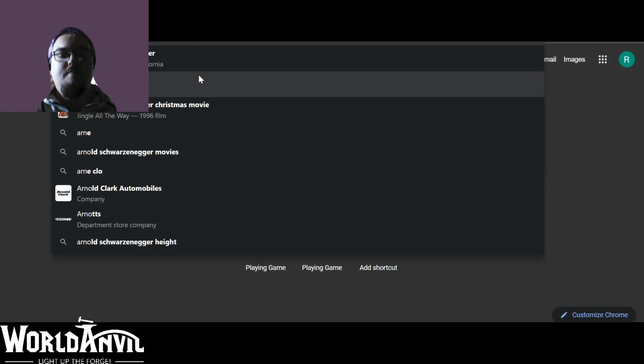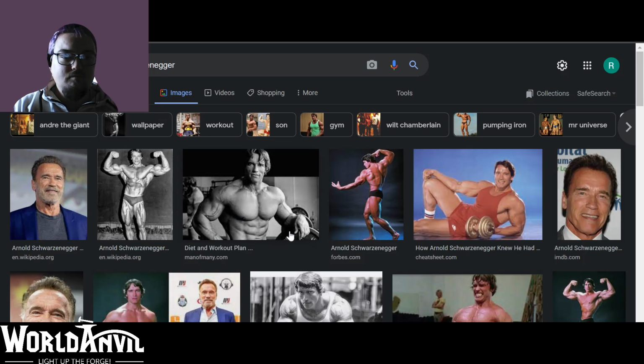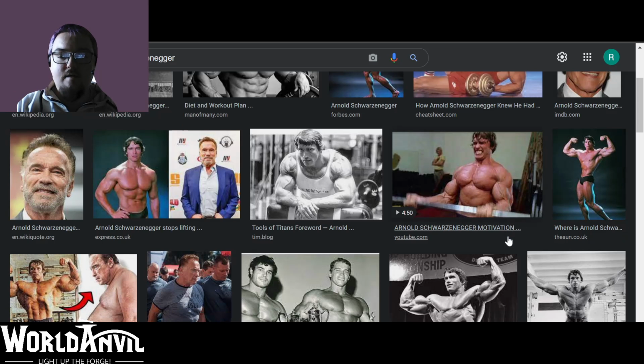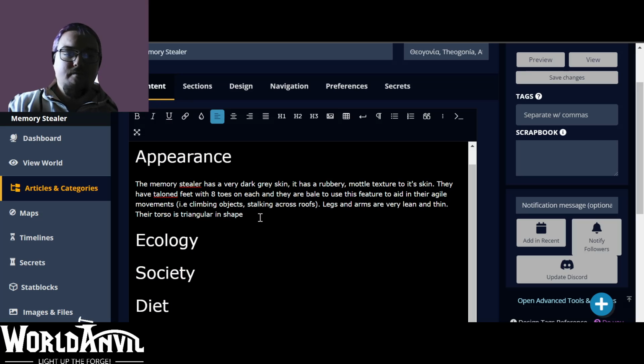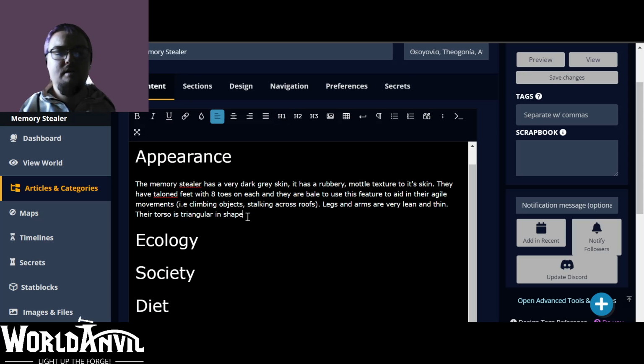Just to give you a reference to that, I'm thinking old Arnie pictures for this one. Yeah, so you can see where it's quite broad at the top, but then it comes quite thin down the bottom. Very triangular in shape, if you can see where I'm going with that. So yeah, very triangular in shape, thin waist, and very broad shouldered. As I say, arms are very lean and thin, the muscles are very sinewy.